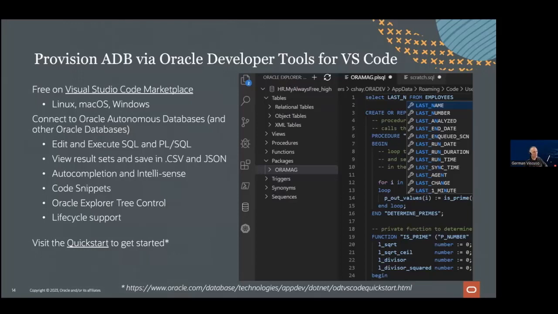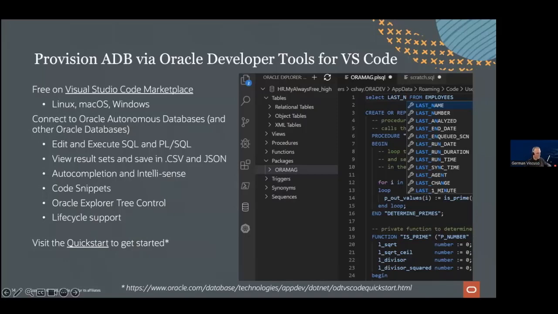What you have to do is have the OCI CLI configured. The Oracle Developer Tools for VS Code will just read the configuration of your OCI CLI. It will look for the .oci folder in your home directory, and it will just use the config file that is inside to actually give you access to your tenancy. So you don't have to configure anything once you install this plugin or this extension, but make sure that you have the OCI CLI configured.